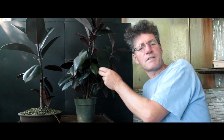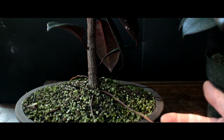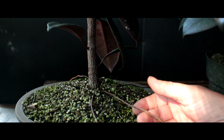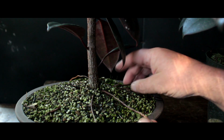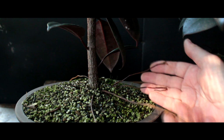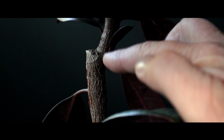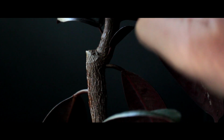Today's update is my Indian rubber tree bonsai. These are Ficus elastica. In the last video on these trees, I had just gotten this ficus from the nursery, and I planted it into bonsai soil, and it's been growing really well. It's also been growing a lot of aerial roots that have been coming out of the soil and growing in the air.